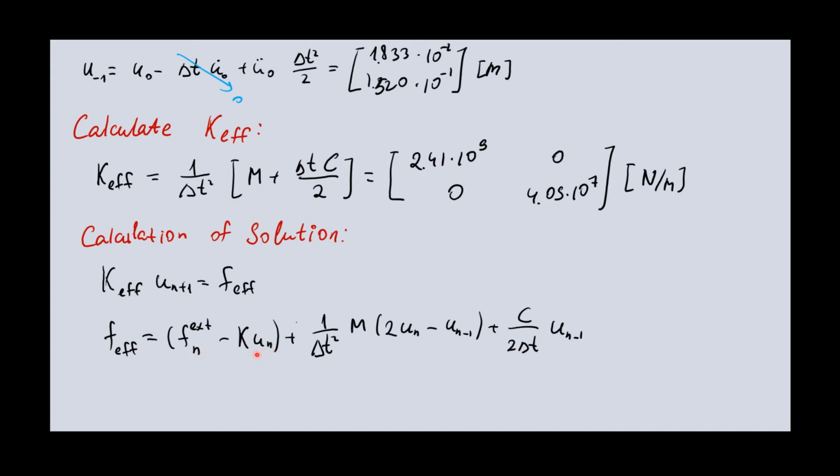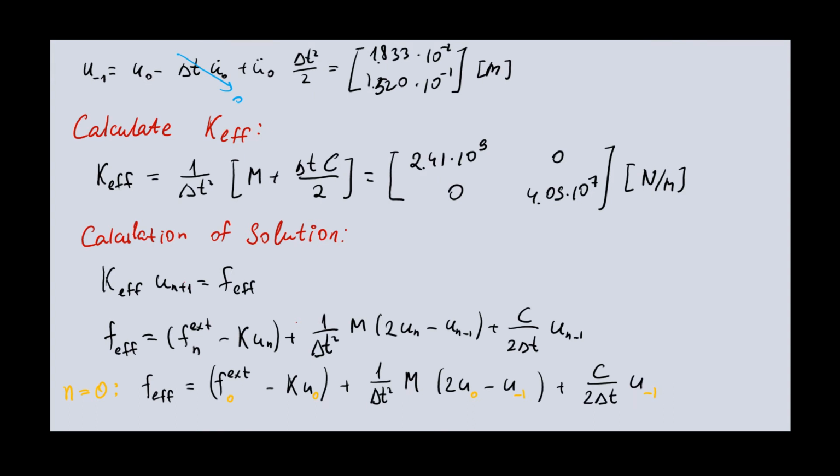So we have here displacement at time step n, displacement at time step n, and displacement at time step n-1, which we found, which, in case our n is 0, then we'll use this displacement. Let's write this equation for the 0th time step. So this is how it would look like.